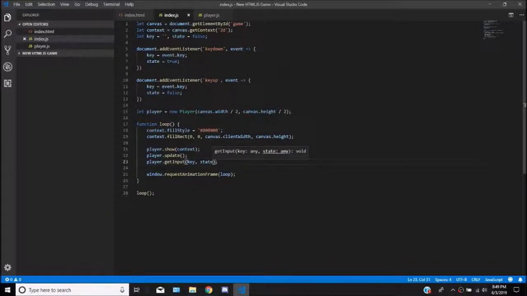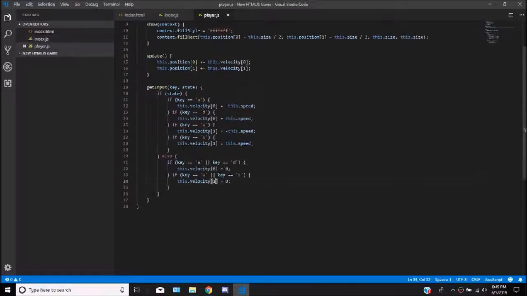Hey guys, AP here, and today we're going to be doing a different type of input system. Instead of using our keyboard as our input, we're going to be using our mouse. You see the little thing that's moving across the screen right now. And so I'm actually going to change a few names around.